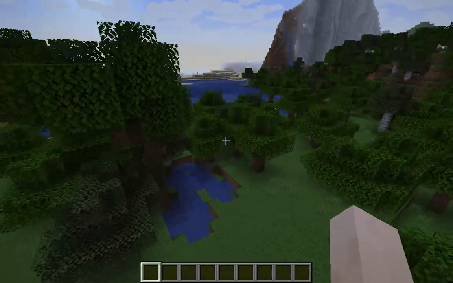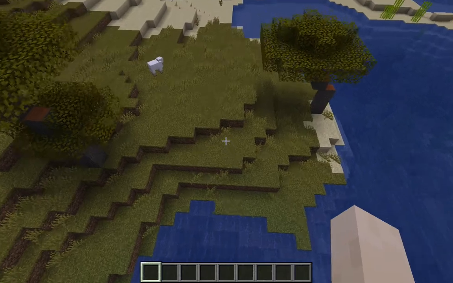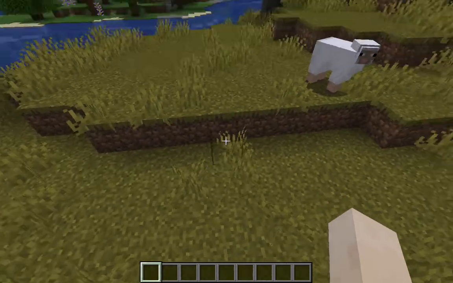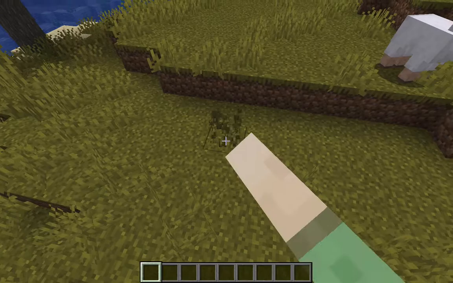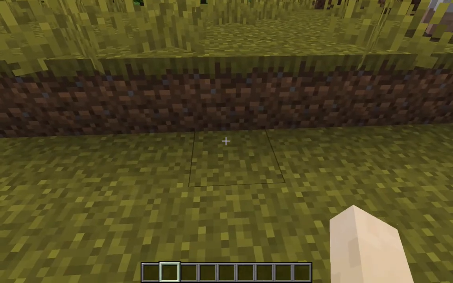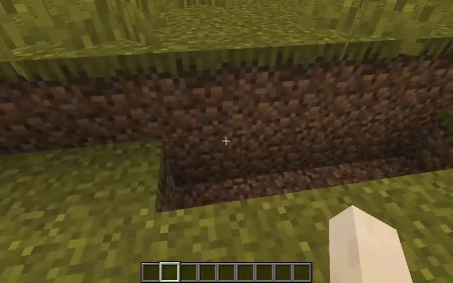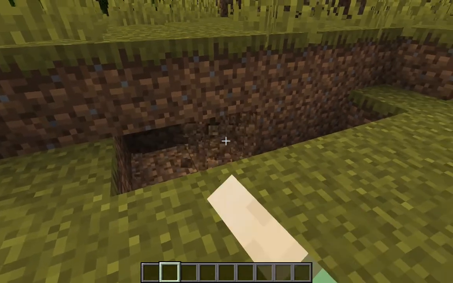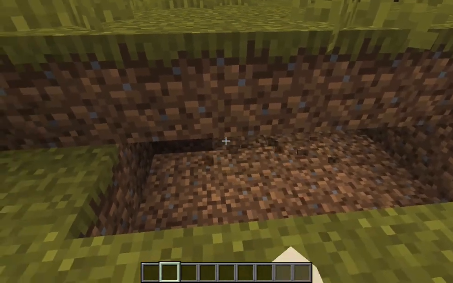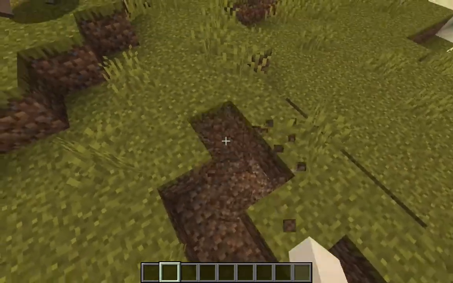So, what you're going to do first is, oh, there's a village, you're going to basically find a place like this. Clear out any grass. And then, I want you to make a line of four, and then go two inward, and then get rid of this bit here.